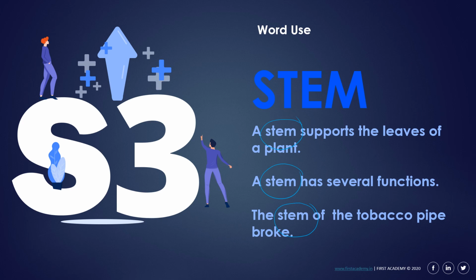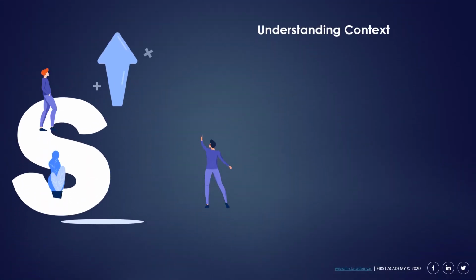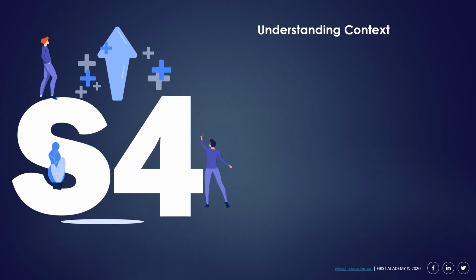Unfortunately for us, this is where our learning stops, and this is where our learning actually begins. So what do we do? Now let's proceed to step number 4. Step 4 is where everything starts happening. Now that our mind has learnt the word, it is trying to do creative things with that word. It is seeking that word out, and it is trying to see if that word can be used in any other context. Now let's take the same word again.